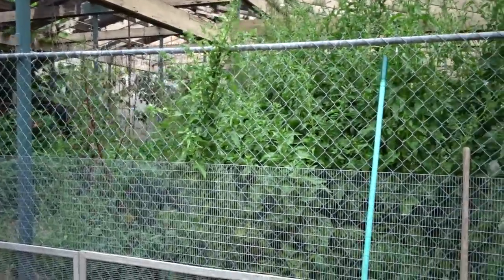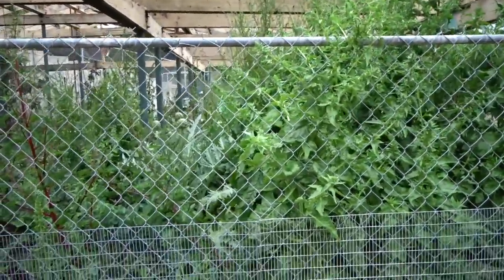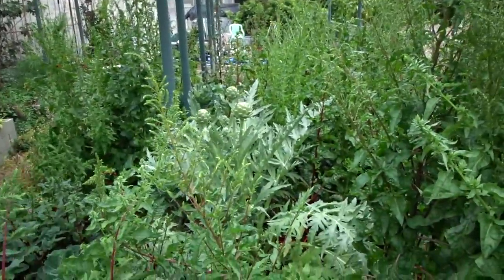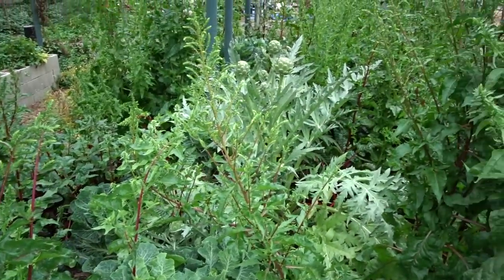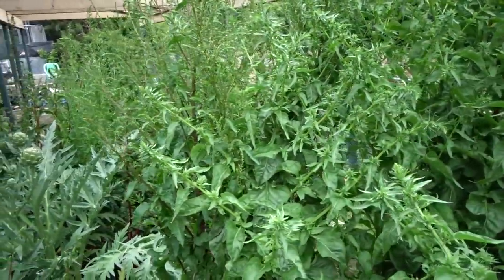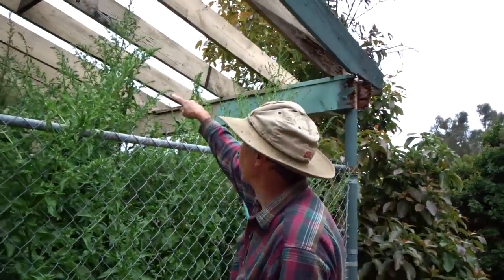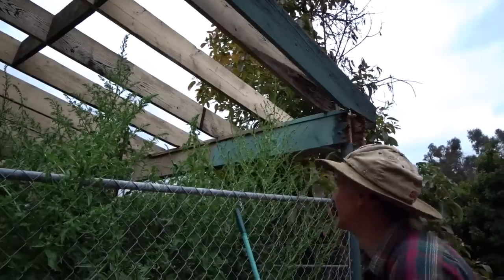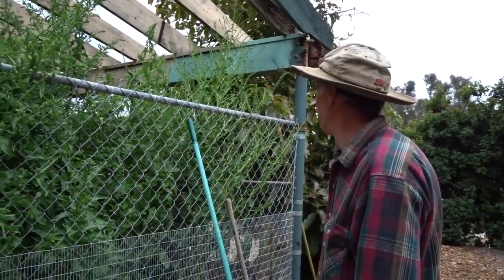Look at this, the greens growing here. We saw it from the other side. Look at that. Isn't that gorgeous? Let's see if I can lift it up, look down this way. Everything you see right here is all growing straight into wood chips. It would never have been able to grow in the clay. Yeah, this is a 6-foot chain link fence. So that flower spike there would have to be 10 foot tall. Oh my gosh, it's 10 foot tall, and that's what? That's Swiss chard? Swiss chard. It really likes the wood chips.